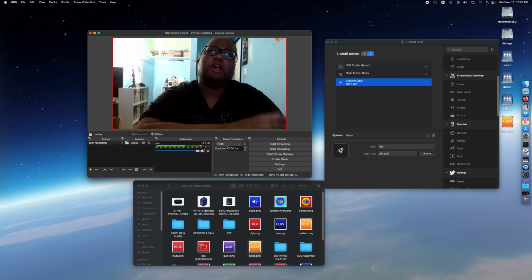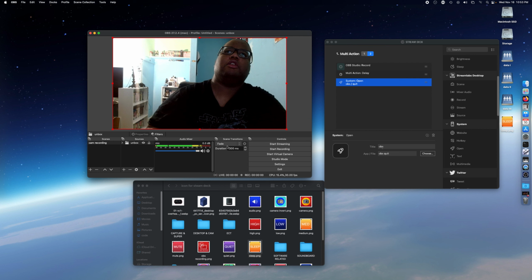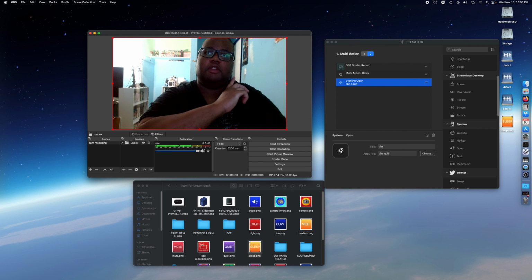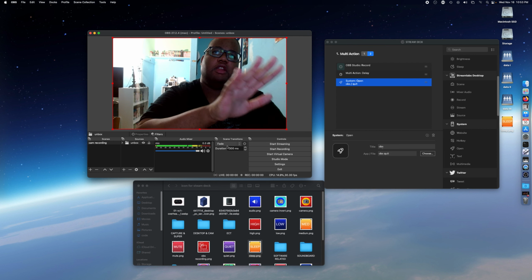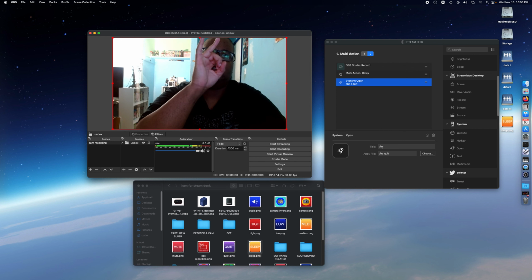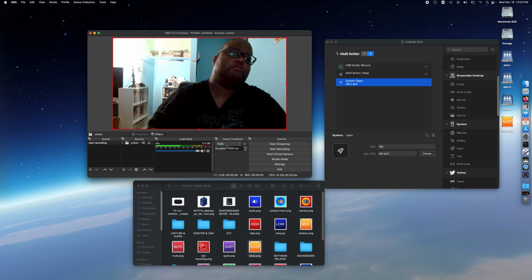This one I may put a green screen eventually, but not needed in here. And also, I don't have the specific lighting in here for that because I took the lighting and put it back there. If I get another, what's that thing called, Elgato Key Light, then I'll put it in here and maybe put a green screen in here. But yeah, so basically after that, that's what that one does.